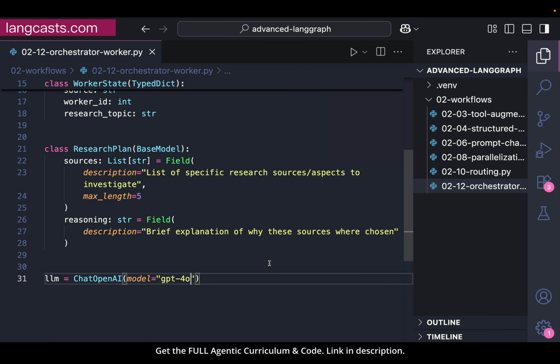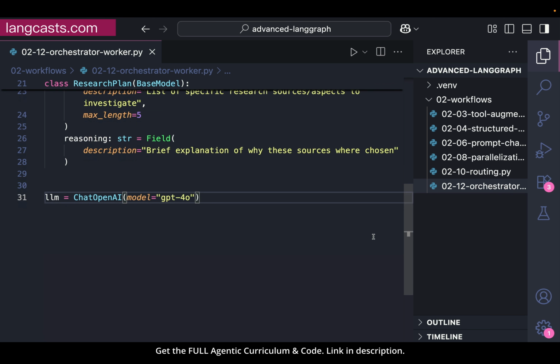The first node is going to be the orchestrator node, which is going to take our topic and slice and dice it into different sources or different talking points. Then we're going to create an instance of our worker node. That's the worker node that is going to be duplicated, but given different parts of the breakdown that the orchestrator has done so that it can work on them. Each worker node that spins up can work on each source that the orchestrator node returns. And then we have our synthesizer node. This is the one that will collect all the findings from our worker nodes and prepare a final report from that. So let us start with our orchestrator node.